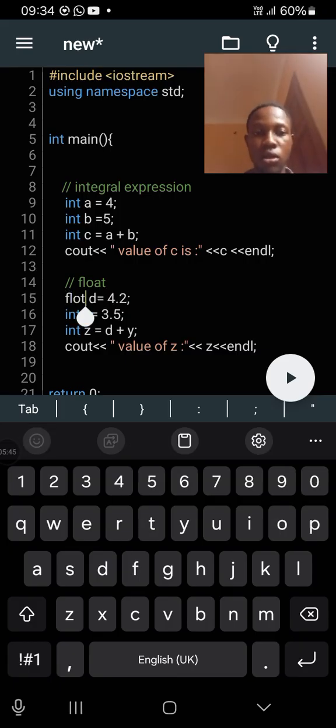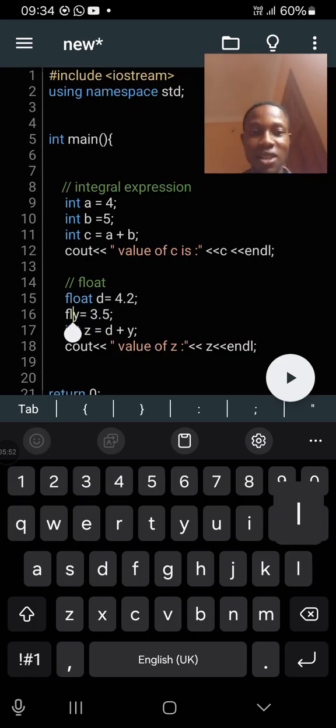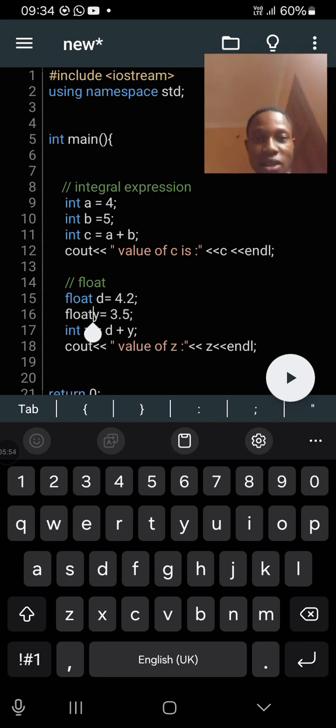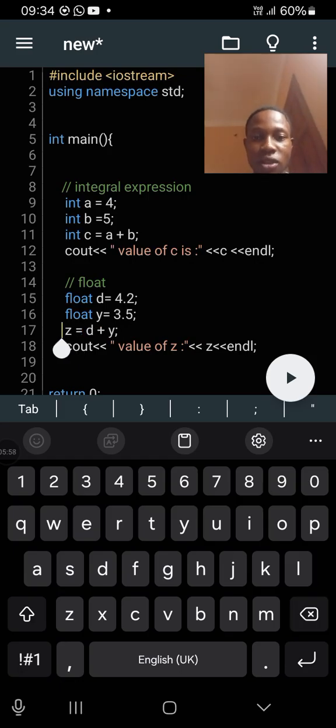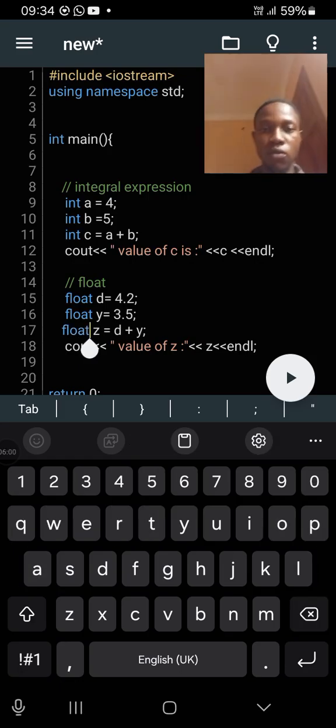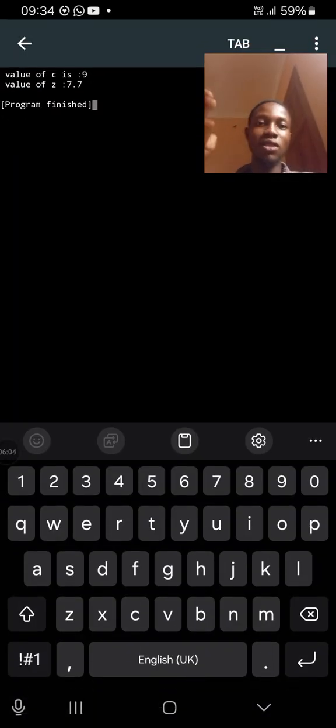When you are programming and it fails, you try again. It's always try again. So let's check it. Okay, that's 7.7, giving us our answer. So this is about the expression.